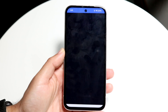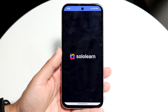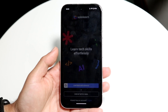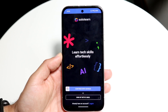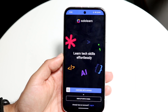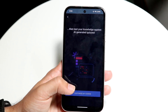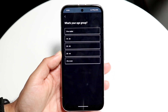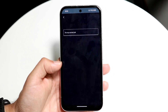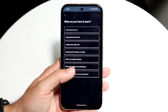Another one I've used is Solo Learn. I actually liked this one a lot — it's very similar to Mimo and allows you to learn a lot about programming fundamentals. A lot of these apps are basically the same thing, but I do like how this platform held up. It was really cool when I was using it, and Solo Learn is another one I'd probably recommend thinking about.